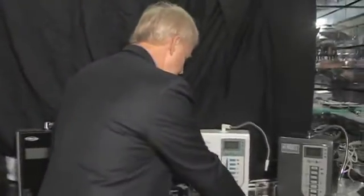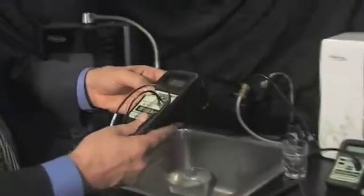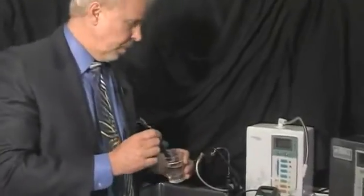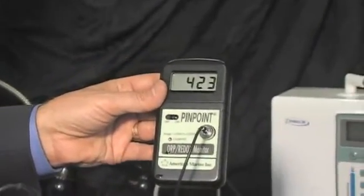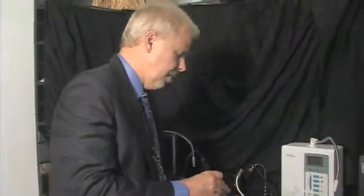Also, if we look at the ORP — the oxidative reduction potential — on that, when we're looking at water, we want to see how much electricity or energy that water contains. We measure that in voltage, in millivolts. You can see the meter here is running positive 438, 440 millivolts. What that means is that this water is concentrated with hydrogen ions, and its electrical potential is actually deficient. So this is an energy deficient water at this particular moment.